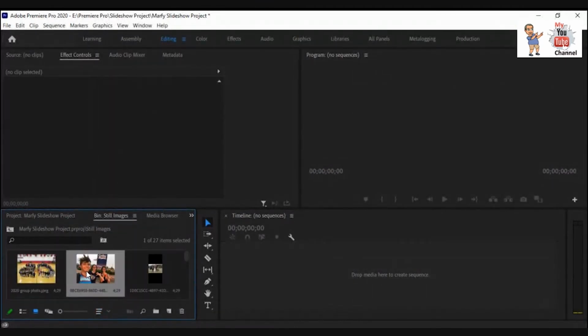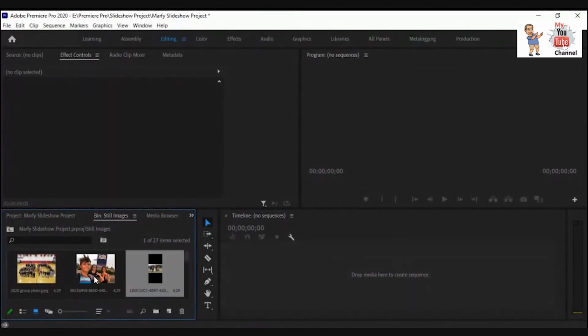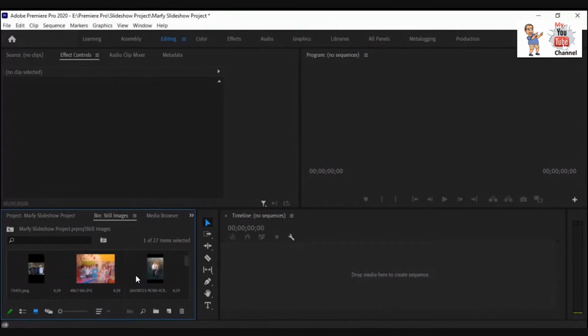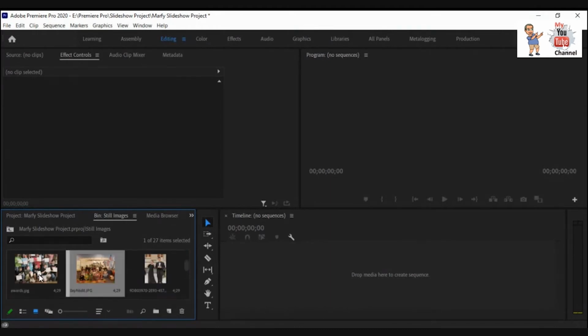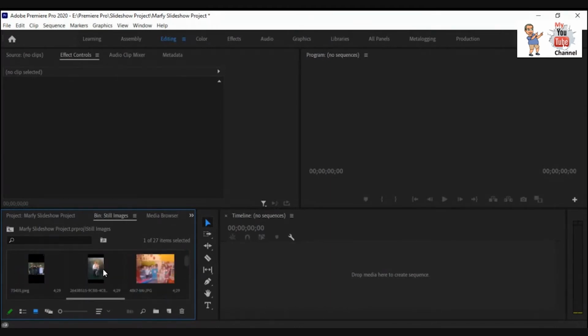Now, you can rearrange them in here if you want to, put them in the order that you like just by dragging them and moving them around. And that's kind of a storyboard look, and that's a handy, easy thing to do. So once you've got them in the order you want, select as many as you want and import them into here.